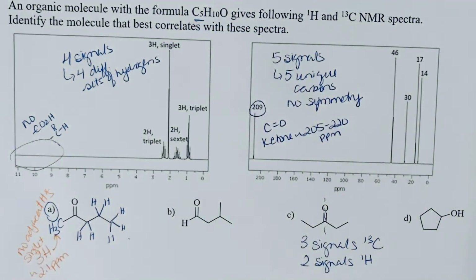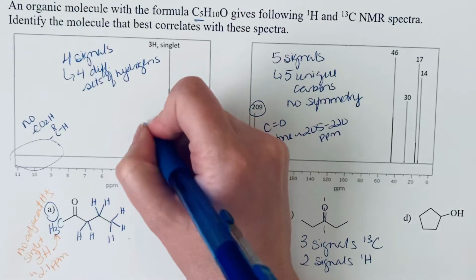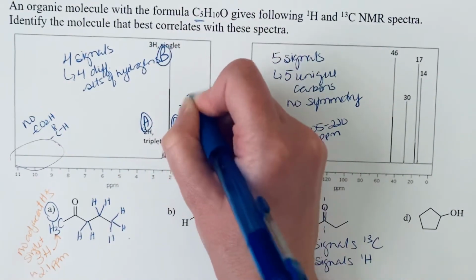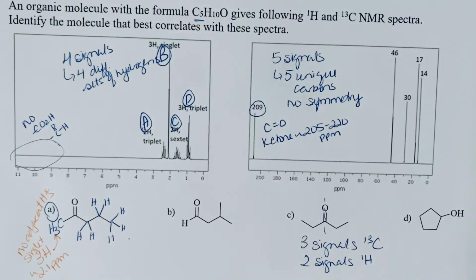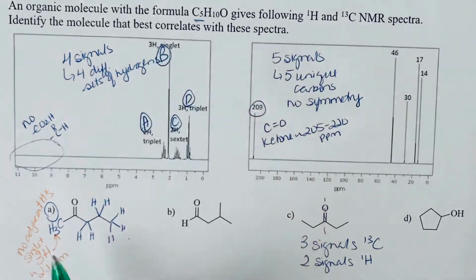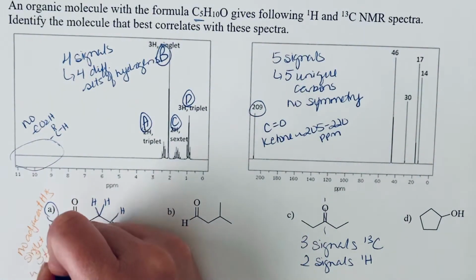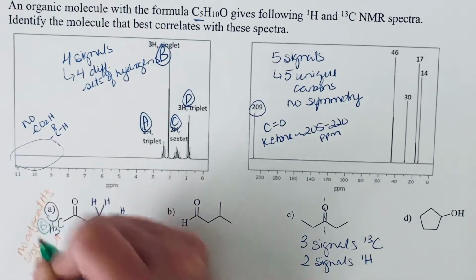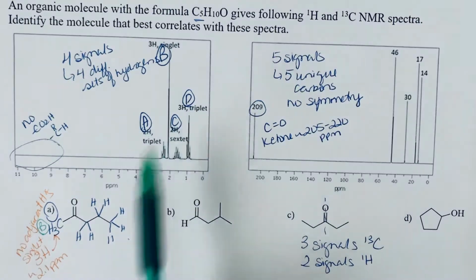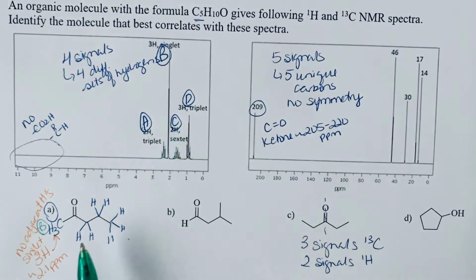And so let's give some letters to these so we can assign them to our spectrum. So we want to say A, B, C, and D, and then indicate on the molecule where we have sets of hydrogens. So we just said that this signal here is matching what we expect for this methyl ketone. So these ones are the hydrogens that we labeled B. Okay, and then looking on the other side of the carbonyl, these other signals are actually just going to go moving away from that carbonyl, but we're also going to explain the splitting.